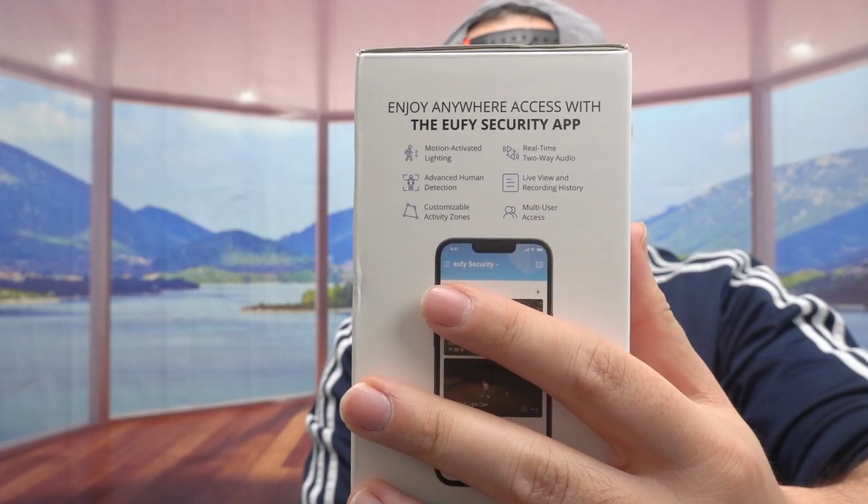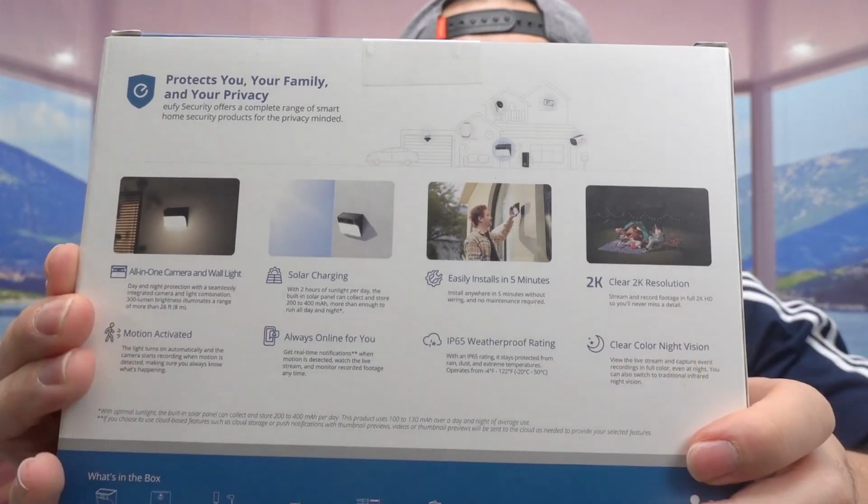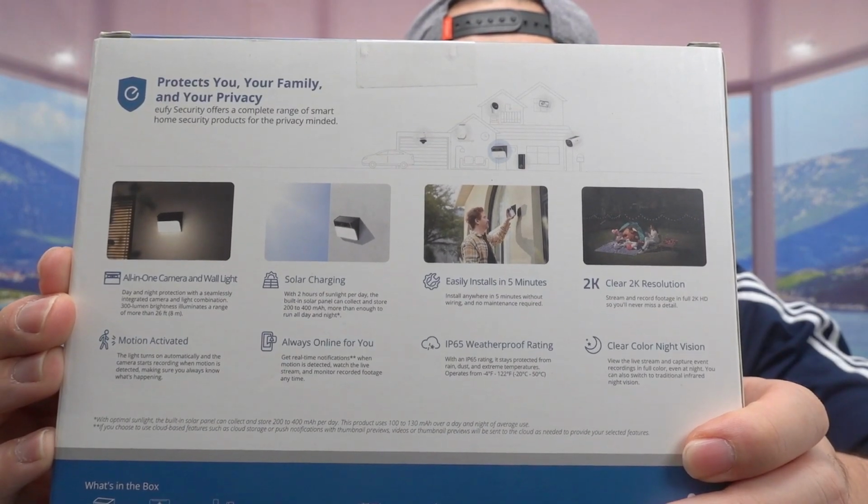And if you turn inside right here, they provide some specs and features on the product. And in the back right here, they also provide more specs and features as well. So they mention how it's a motion activated light. It's weatherproof, easy to install. It should take you less than 5 minutes to install it. And they mention how it does have a clear colored night vision option to use, so that way you can see what it actually looks like in a dark setting.